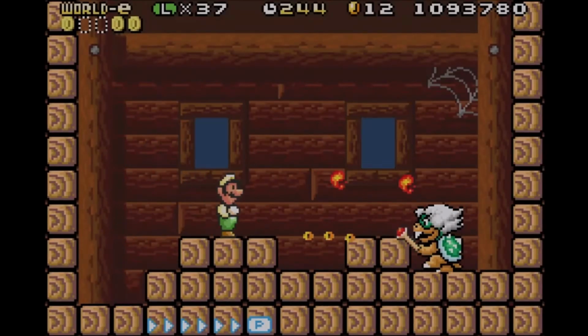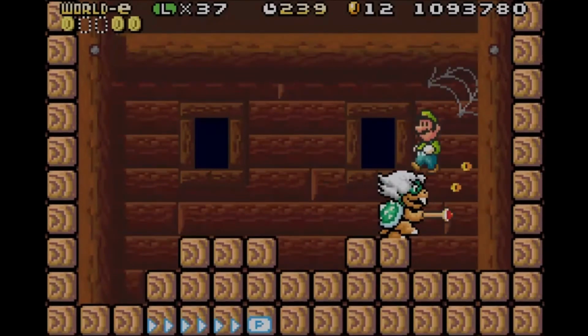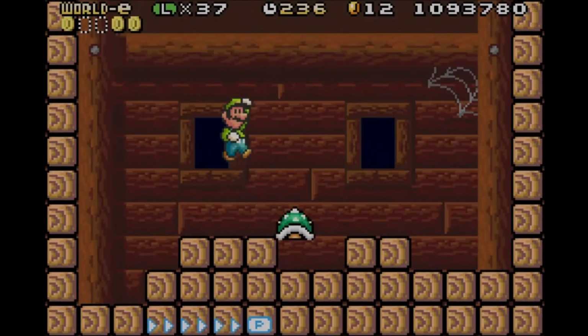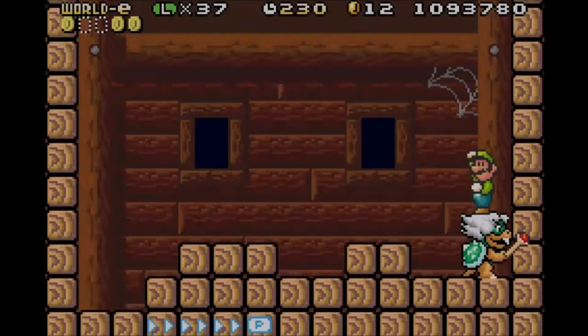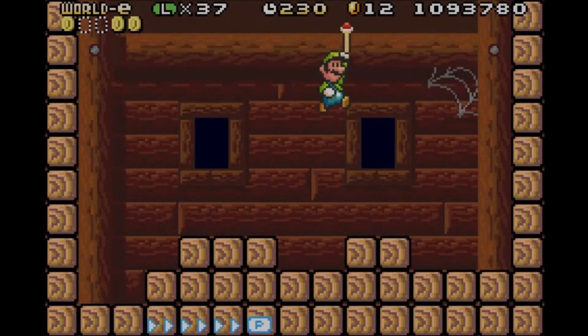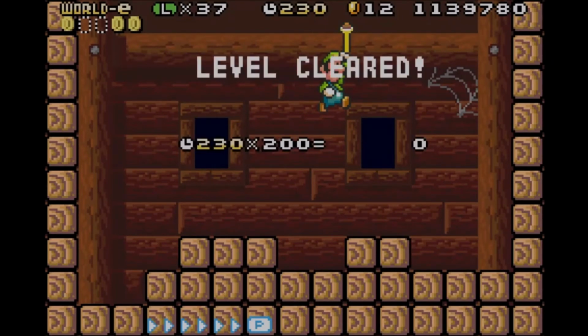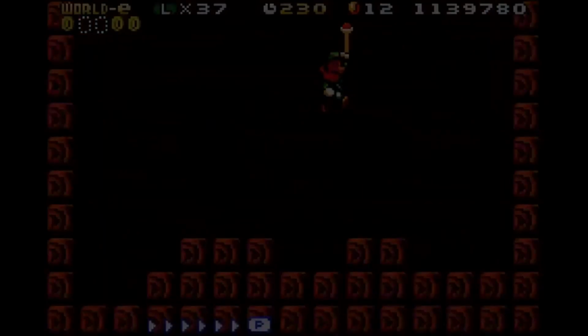We have Ludwig! His boss gimmick also returns as well. If he lands on the ground, it shakes the ground. If you're on the ground, you get stunned. Boom! Bye-bye, Ludwig! See you around, never! Now, this is where I ended my initial test playthrough of the game. So now we're going to levels I've never seen.